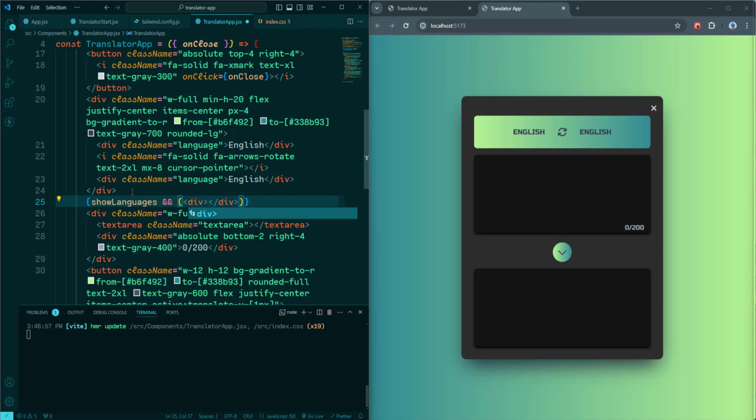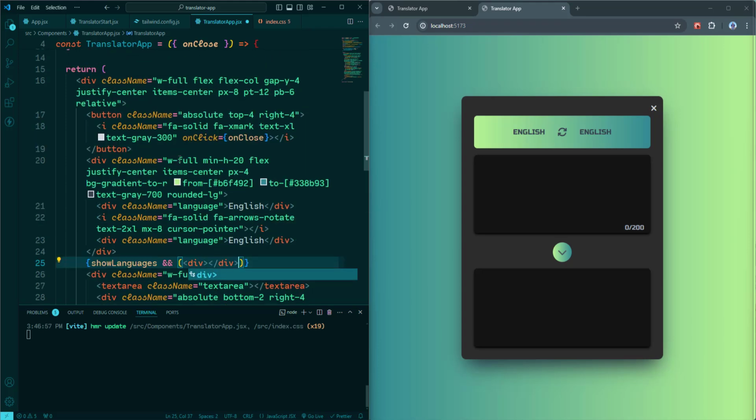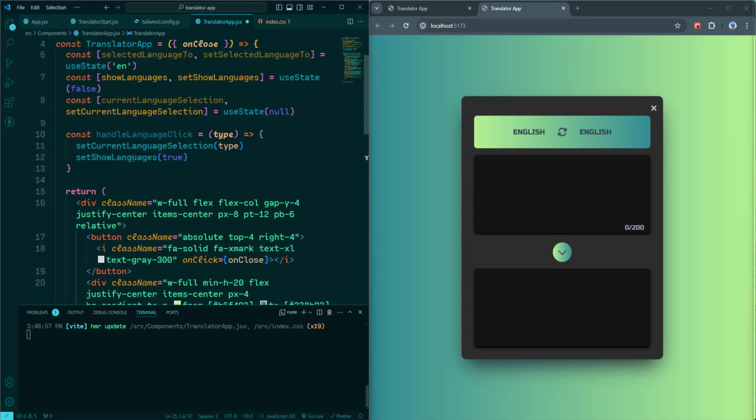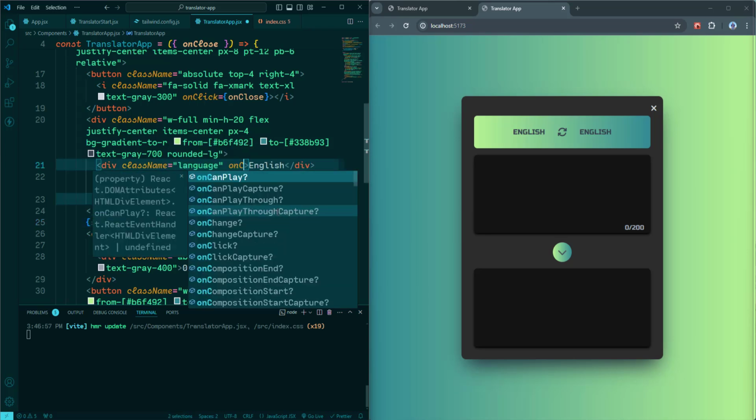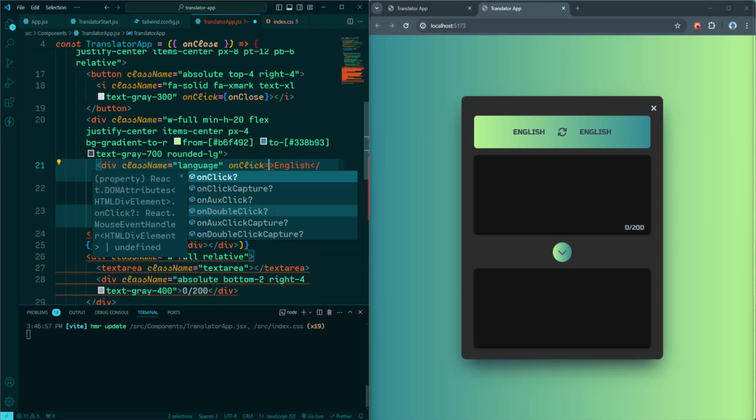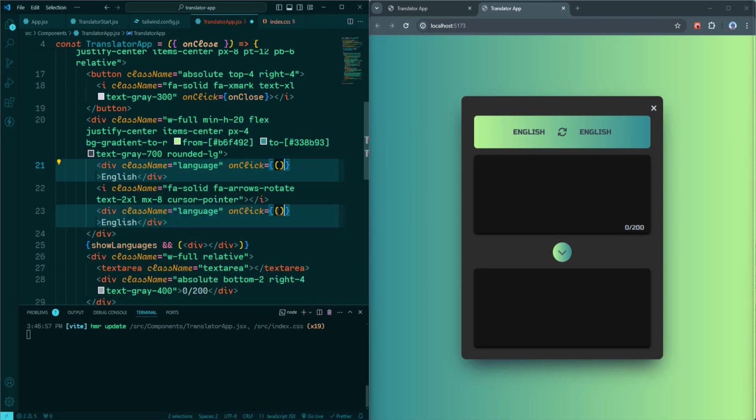Before we create the UL element, I'm going to call the function that we created, I mean this function here, handleLanguageClick. We have to call this function once we click those two languages. So we need to add here for both languages an onClick event handler. Then we have to pass here a callback function, and then we have to call the handleLanguageClick function. We need to add here arguments. For the first function we need the argument from. As for the second function we need here the argument to.